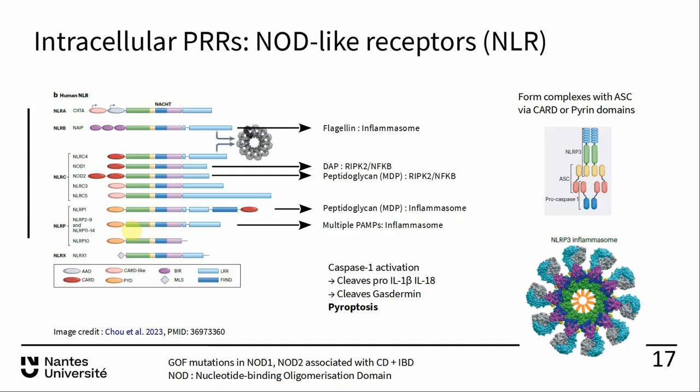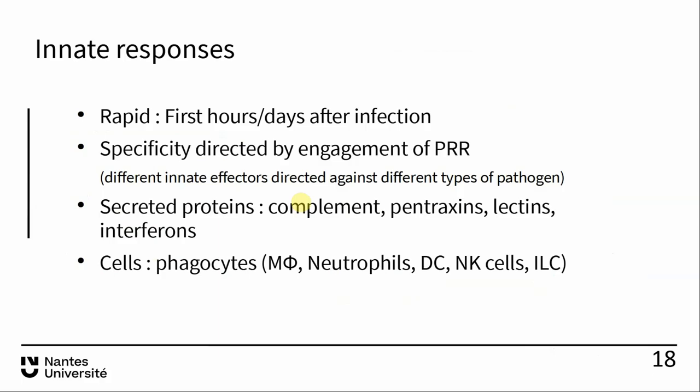Now, if you have gain of function mutations in NOD1 and NOD2, that's these ones up here that are recognizing peptidoglycan and the diaminopimelic acid, these NLRs are constitutively active or more sensitive to activation. This is associated with Crohn's disease and inflammatory bowel disease. Okay, so you've got chronic hyperactivation of these receptors that's related to these chronic inflammatory diseases. Okay, so that's a very, very long section on how to detect if you are infected.